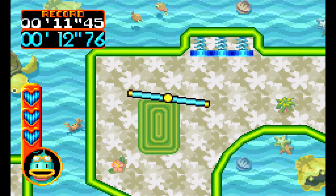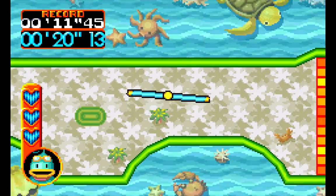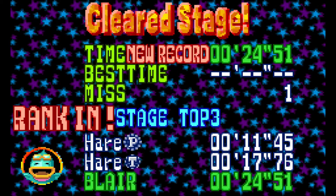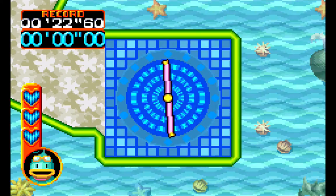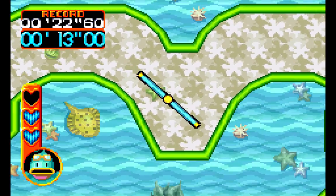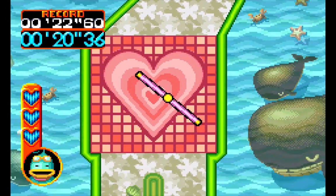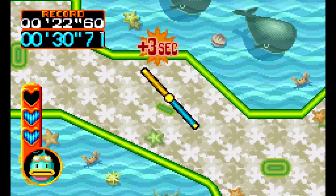Oh, look at the fish playing. Oh, so cute. What does that do? What's the point in some of these power-ups? I am loving this. Oh, man. Oh man, I thought that was the end of the level for a moment. What does that do?